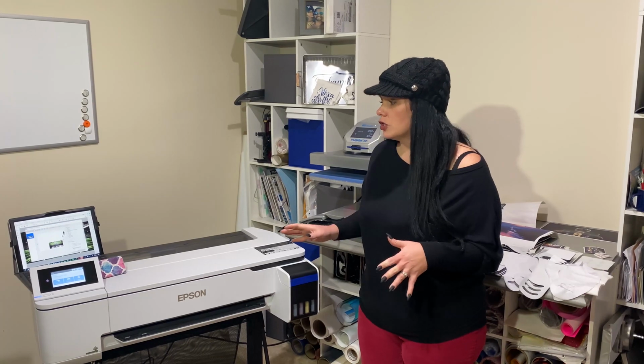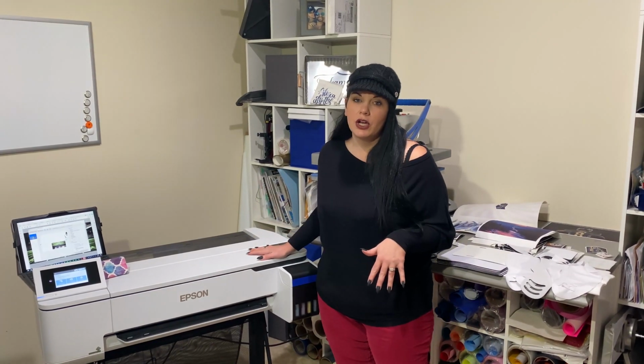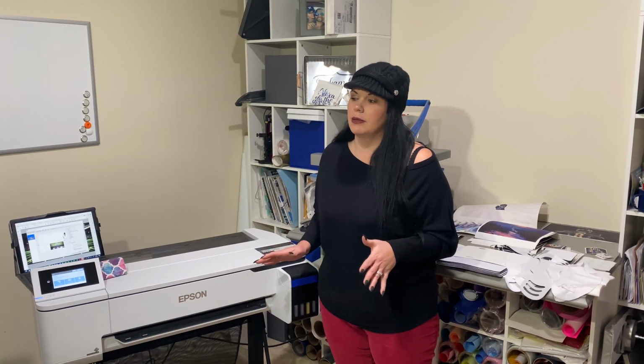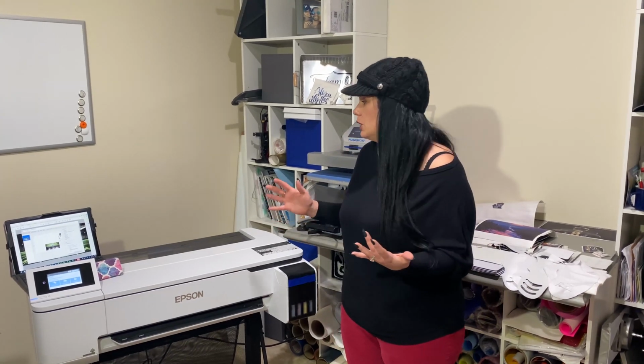Also with the Epson F570, you can use either rolls or sheets, which is awesome because sometimes you just want a small job or you want to try a specialty type of paper and you don't want to load the roll in the back, you want to use the sheets. So that's really cool about this.